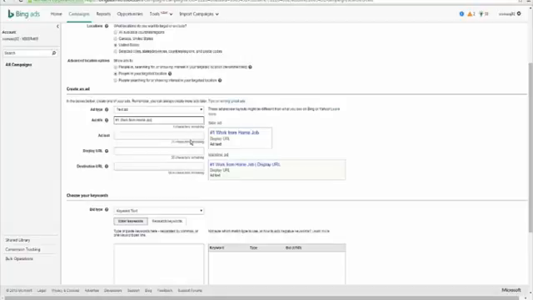So we'll just do number 1, work from home job. Now for our ad text, you can copy this as well. If you're not very good at ad title or ad copy, here's what you can do. Here's a tip. I'm going to give you guys a little quick tip.